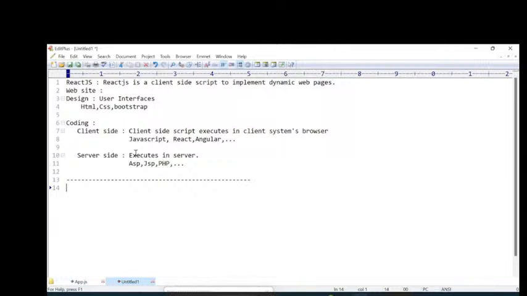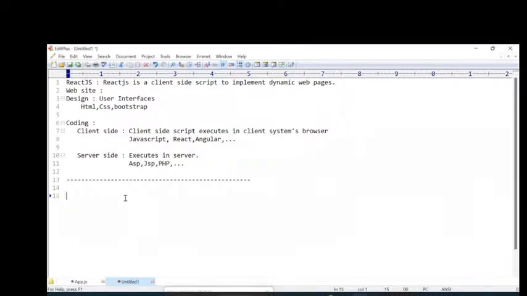Now, what are the benefits of client-side script? What can we do with client-side scripts? That's the main point here, why we are using client-side scripts. I told you in every website we are using both client-side as well as server-side scripts. So what can we do with these scripts?